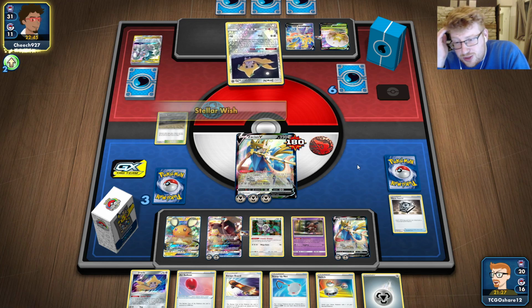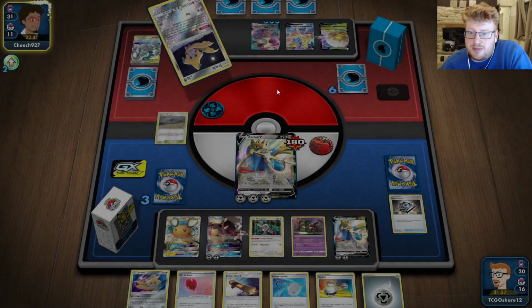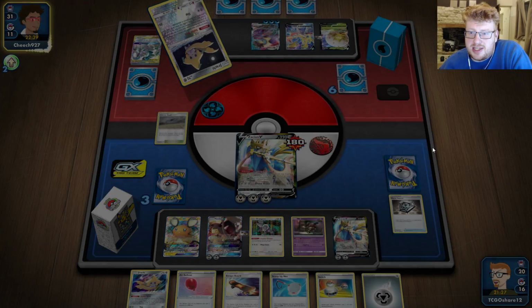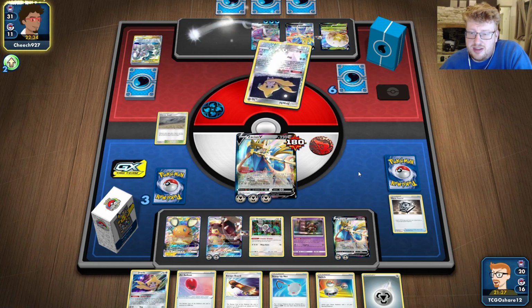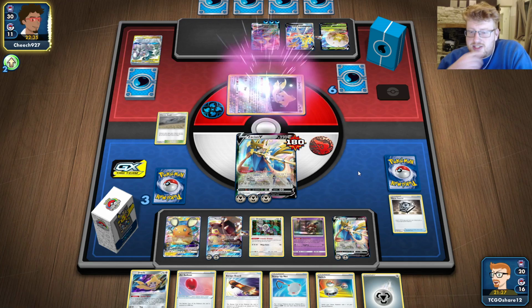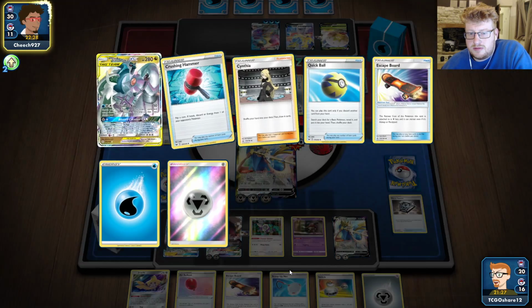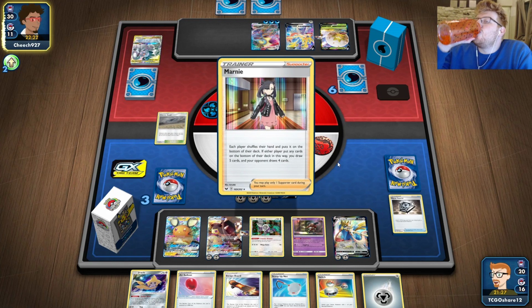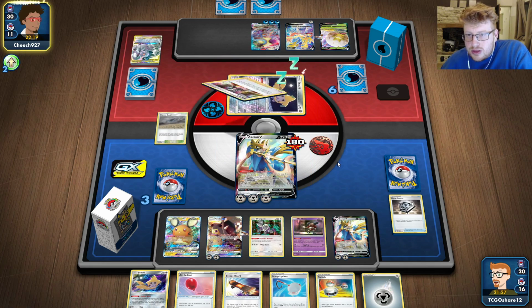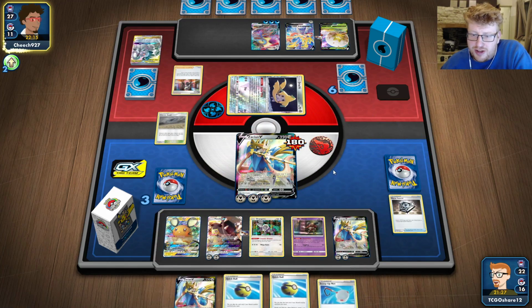I'm most afraid of a Boss's Orders. Boss's Orders could actually win him the game, because max bullet goes up to 190. So if they have switch card Boss, we're kind of just dead. Marnie is not that. Just the Marnie. We can beat a Fione. Well, we can not lose to a Fione, which is something.